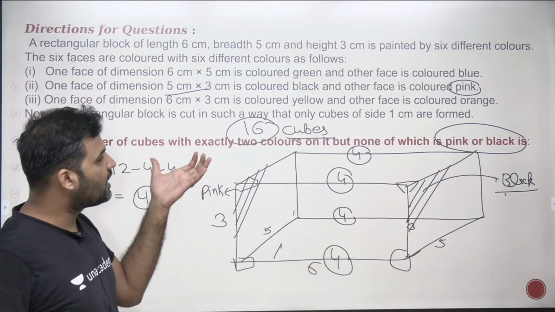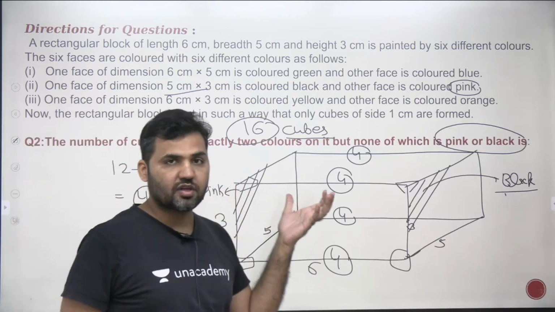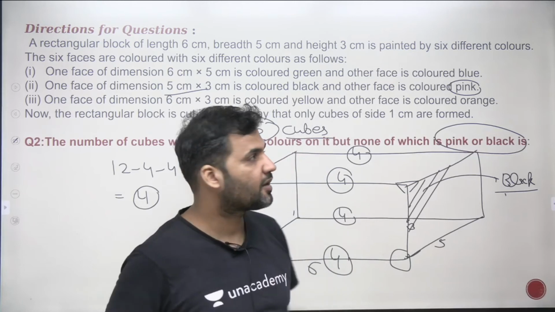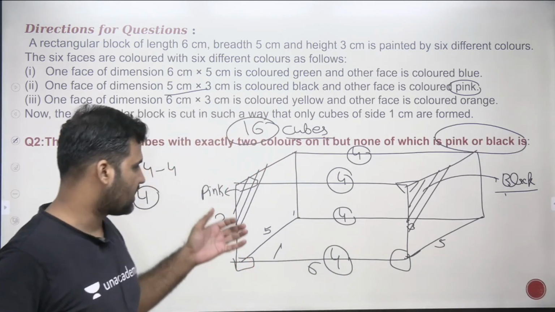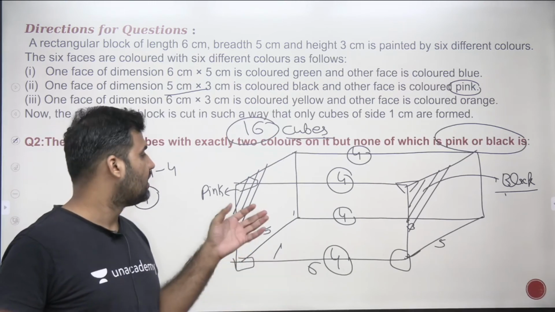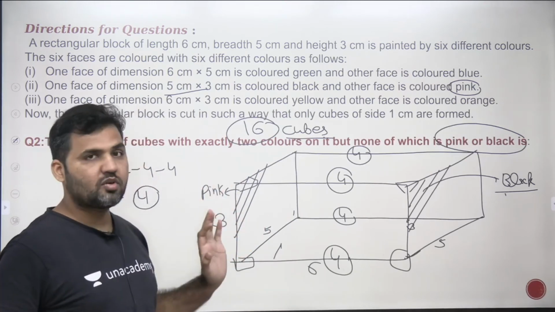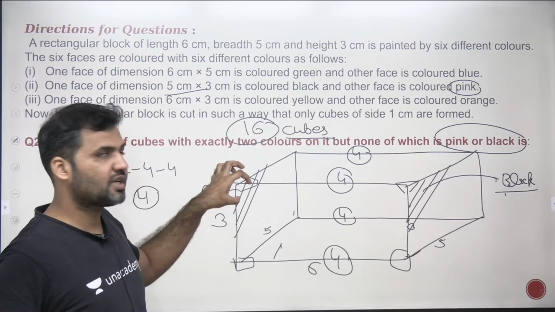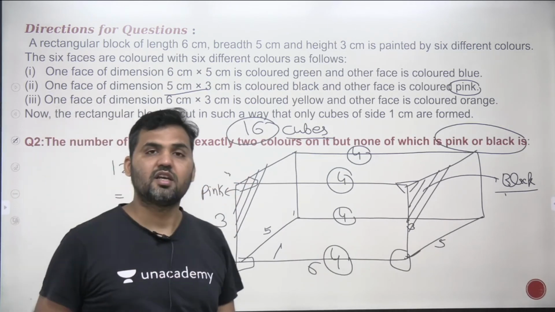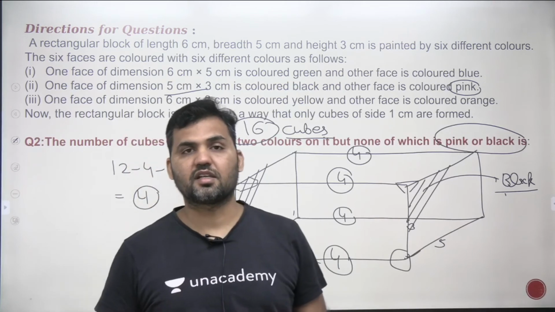You need to do a little bit of imagination in a 3-dimension figure, right? Whenever you are solving a question of cubes, color and painting, because of the nature of the figure, that's a 3-dimension figure, so you need to think in your mind where which color will be used, and how 3 sides got exposed from here, right? Look at the room that you are sitting in. If you're painting it from the outside, you will be able to understand it quite easily, right?